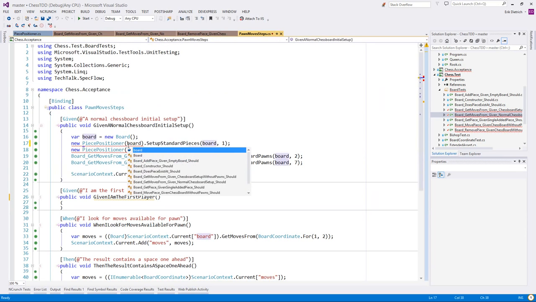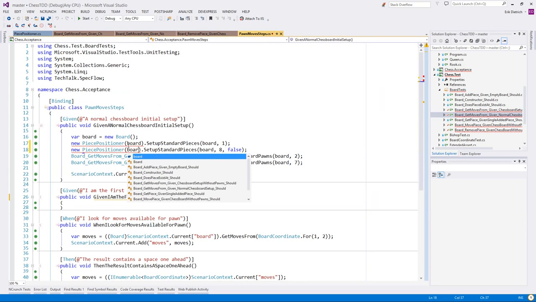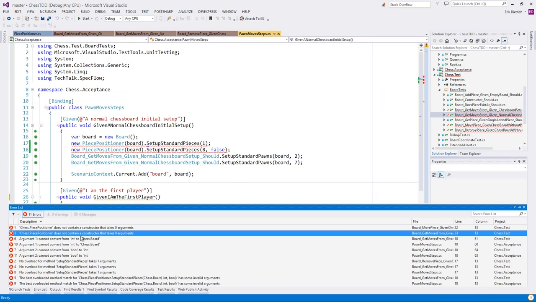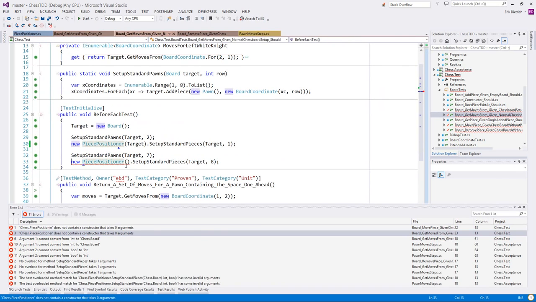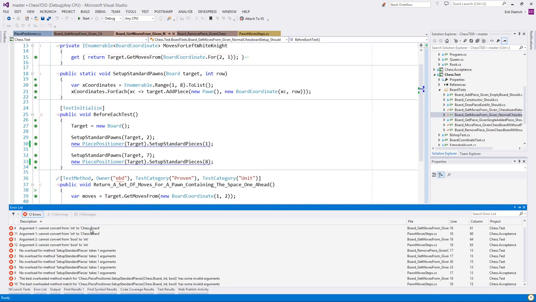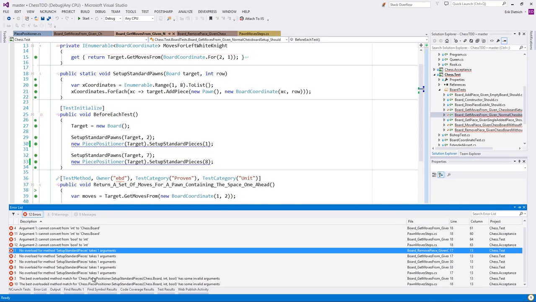So what I'm doing now that you're probably watching and perhaps wondering about is that I'm making piece positioner take a board in its constructor. Given some of the repeat operations that I'm doing on it, instead of saying set up the standard pieces for this board and then the parameters, it seems likely to me that piece positioner is probably only going to act on a single board, at least in the way that I'm using it.